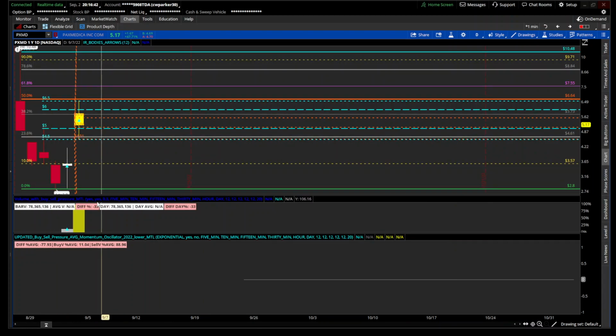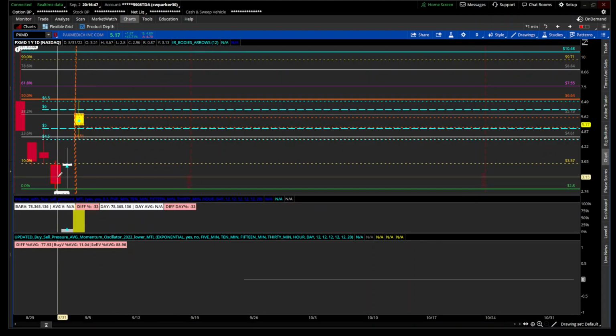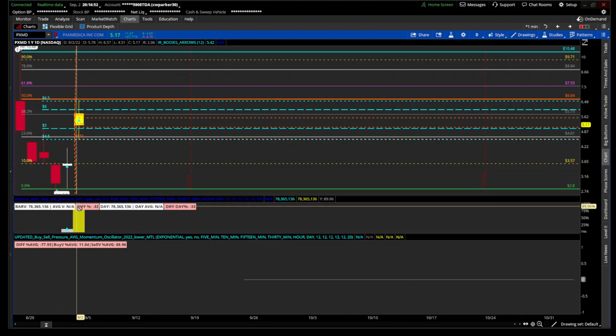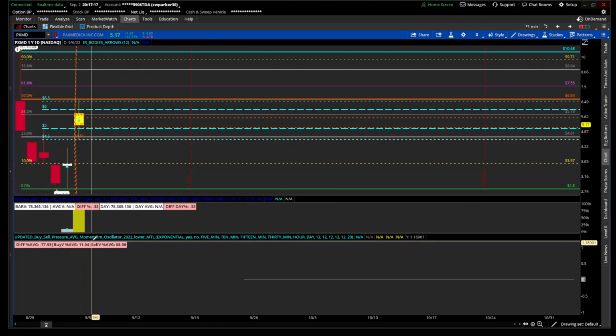And one other thing I wanted to show you was these labels. As you can see, they turned pink. It was basically decreasing selling pressure within this stock. So that's why the label went from red, from all this selling right here, to pink, showing you that buyers were coming in. And I'm not sure what it was the day before, but it's 33% of selling still within the stock day over day. So one of the things you want to look for is a positive in this area within these labels, and the average as well down here.